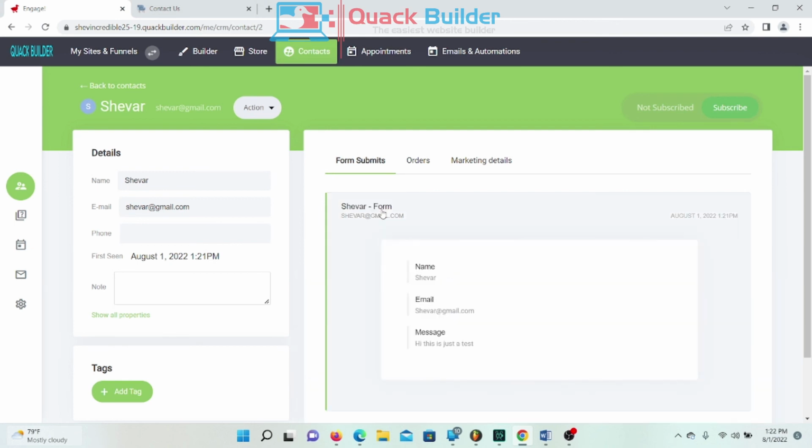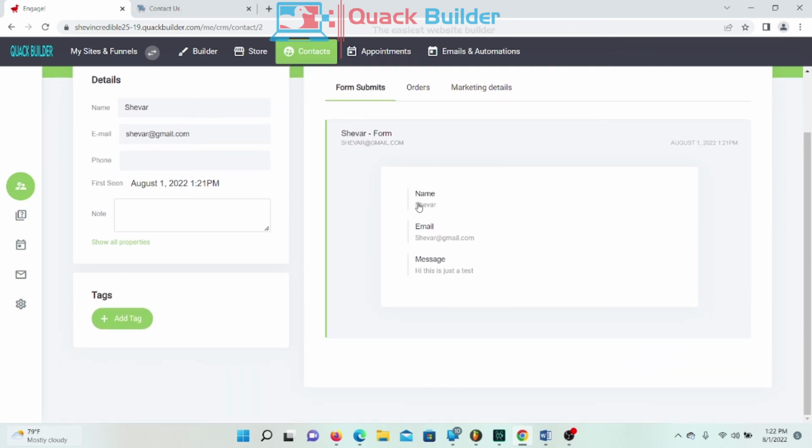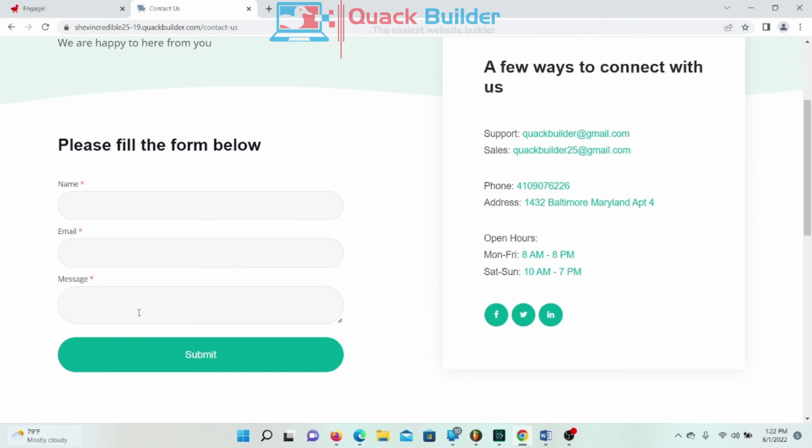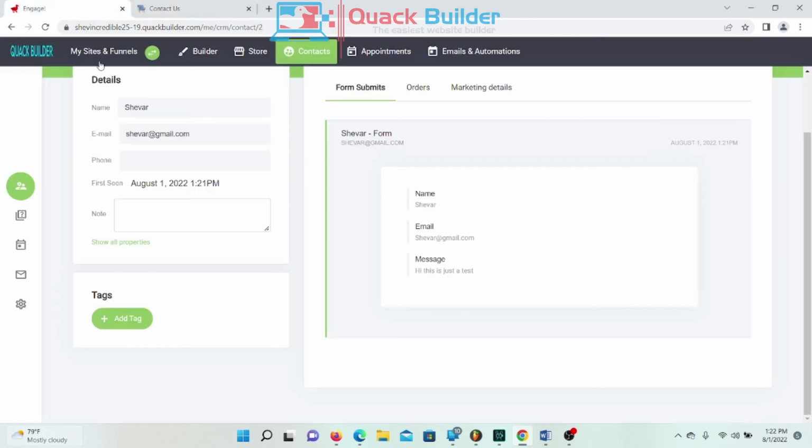So if I click it, you can see the name and the email of the person, and then you can see actually what they said. So I said in that form, when I submitted it, the message that I wrote, this is just a test, and it's right there. So anything they write or say is gonna be right there.